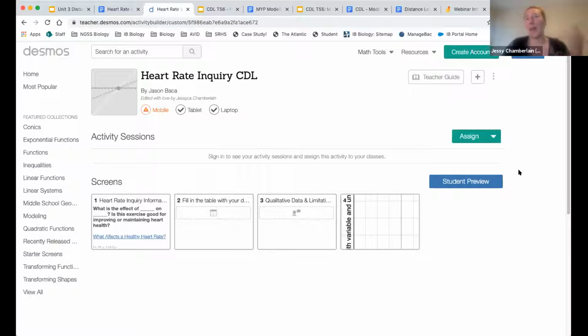But when I go to, I haven't assigned it to my class, but when I look at it as a teacher, I can see every single student's graph. I can see what they're doing as they're doing it, just like on GoFormative. And then I can overlay all their graphs together. So I can show one graph with every single student's line on it so that you can really start to have those conversations about like, oh, this purple graph is really steep and this one is not. Like, what was the difference between those two exercises? What was the difference between the change in those heart rates?